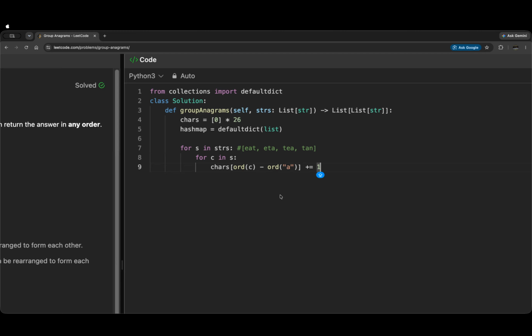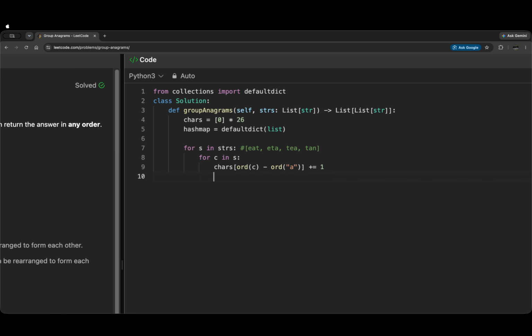So after that, we will have a list with the frequency of the characters showing up, and we should use that as the key we need to push into the hash map.